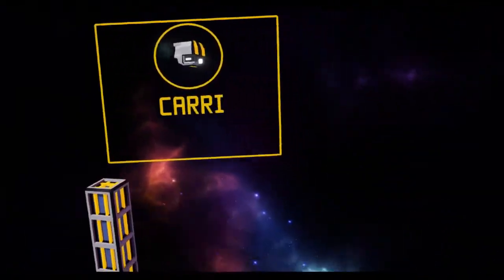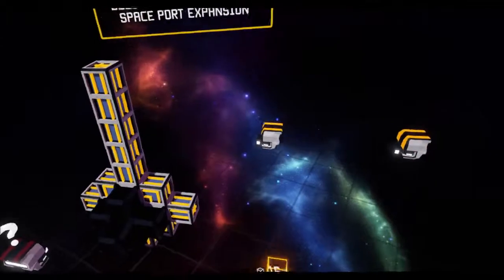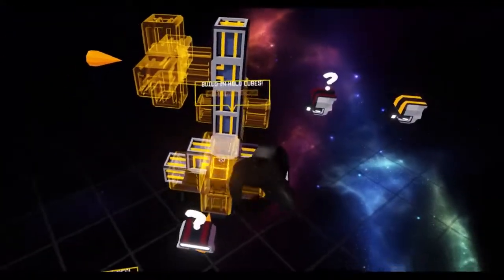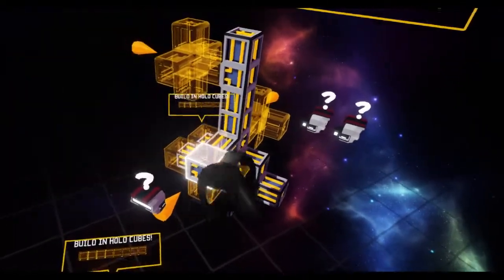Carriers are friendly spaceships with the task to gather and transport resources. You can use those resources to build more blocks. To deliver its resources, a carrier requires a dock station to connect to your spaceport. You can create a dock station by recreating the previewed pattern out of form blocks.